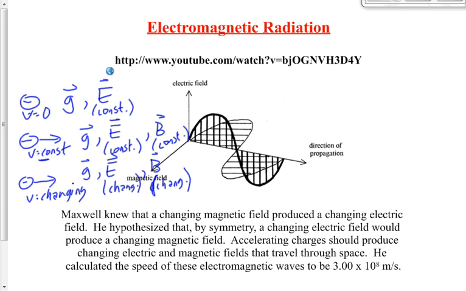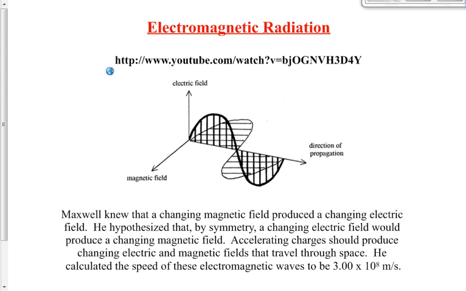Now, why do we need that changing electric and magnetic field? Why can't it just be an electric field and a magnetic field? Let's take a look at the diagram that you see up on the board. Let's scratch out this portion of it. We've got, let's say, a red electric field on the y-axis. We've got a green magnetic field on the z-axis. Those two are in phase with each other, meaning when we have a crest, we have a crest. When we have a trough, we have a trough.